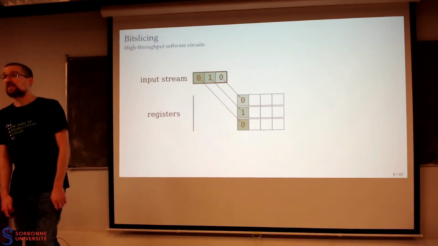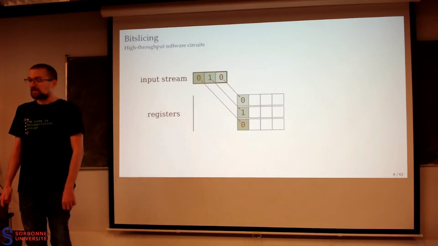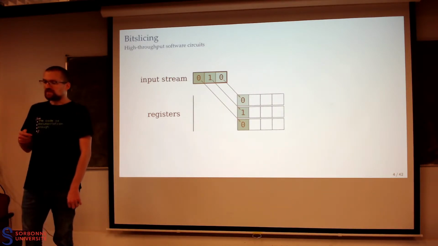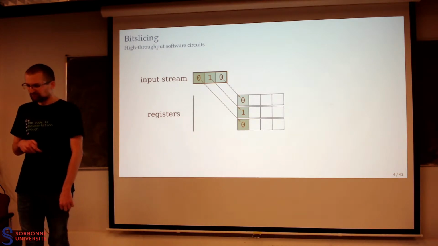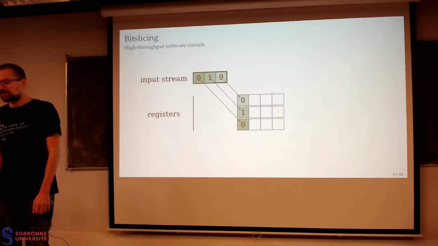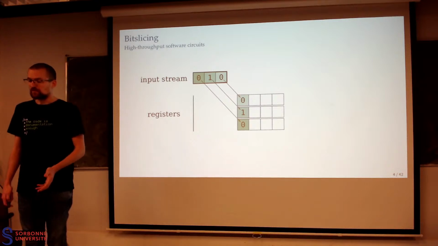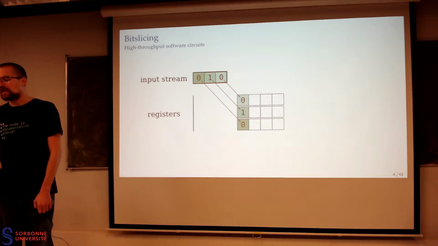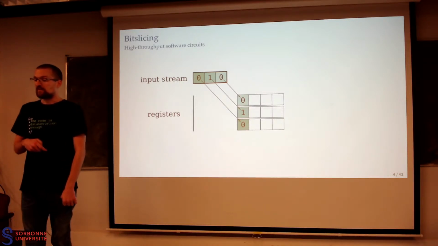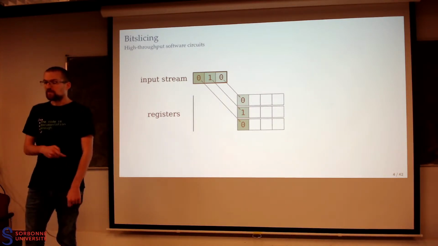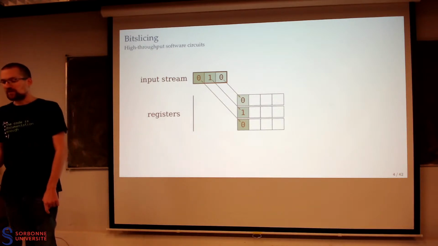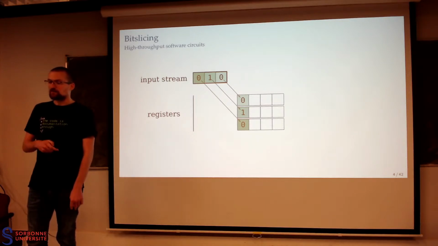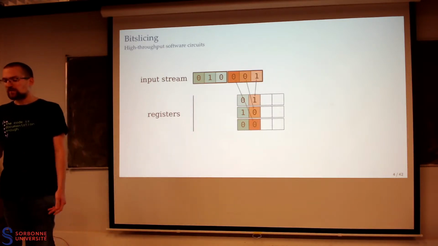So what is bitslicing exactly? Well, the idea of bitslicing is to take the n-bit input of a cipher and to split it into 1 bit in n registers. If we consider, for instance, a 3-bit input, we would need 3 registers to store it. Then there are some empty bits in the registers, and the key idea of bitslicing is to use those bits to store subsequent independent inputs. So if we consider some 4-bit registers, there are 3 empty bits, and we can thus store 3 inputs in the same fashion.